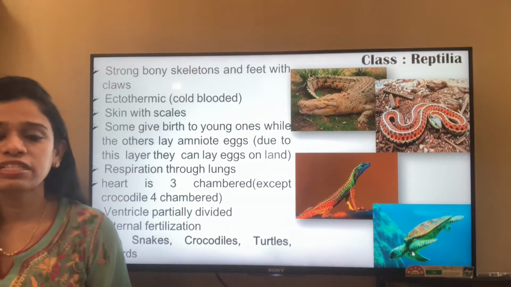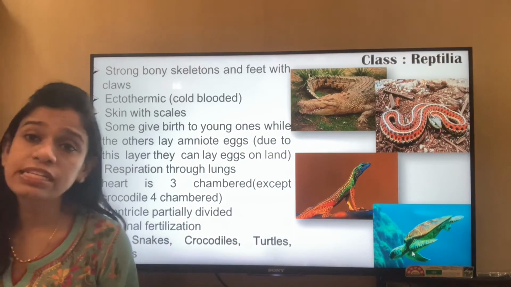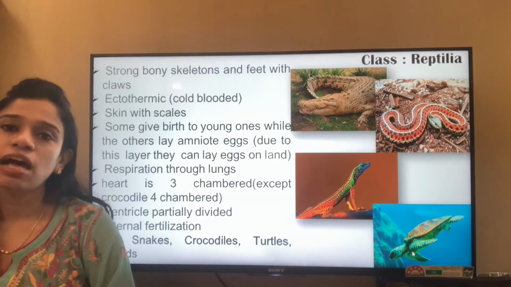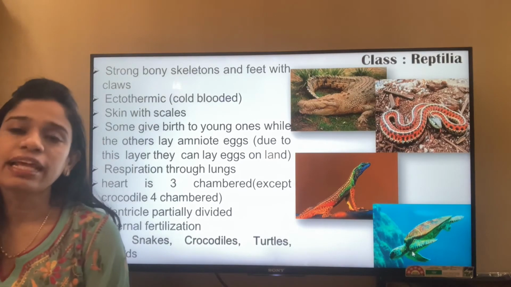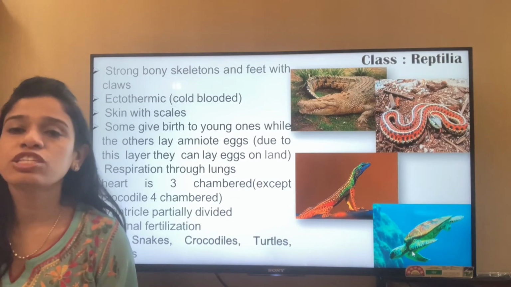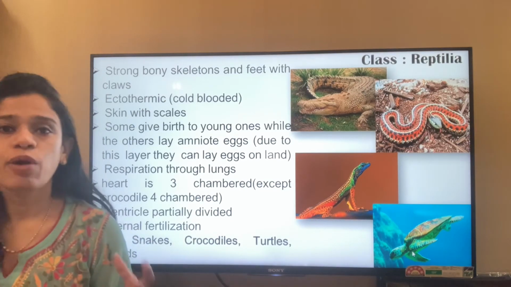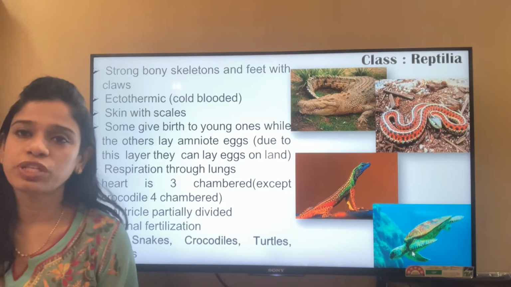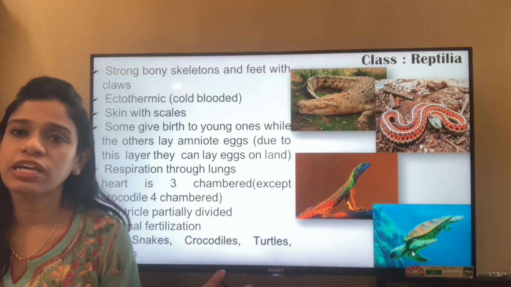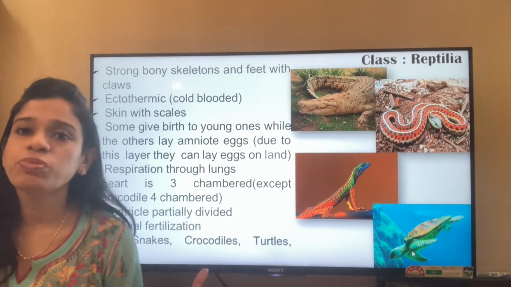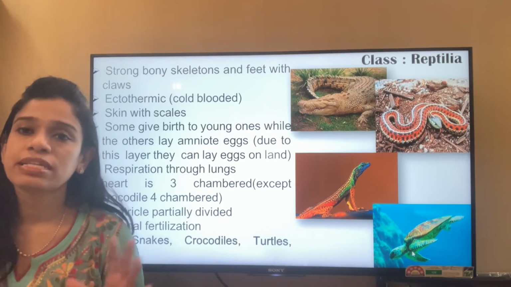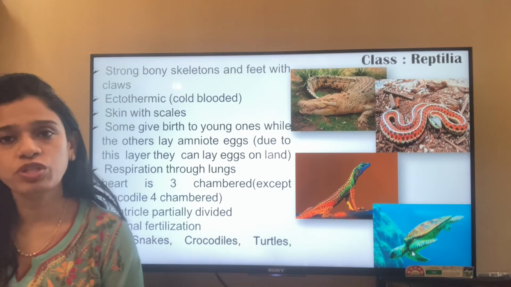They have ventricles that are partially divided, and they have internal fertilization. Sometimes, in some reptiles, they lay eggs, and some reptiles give birth to young ones. Among snakes, you will see some snakes laying eggs, while some give birth to young ones. So in this class Reptilia, it cannot be said that they all lay eggs or they all give birth to young ones. Some lay eggs and some give birth to young ones.